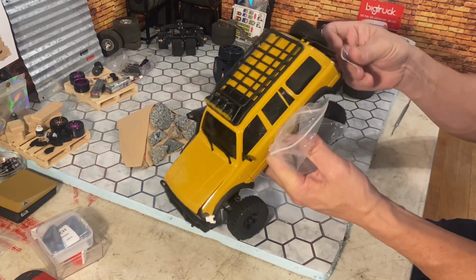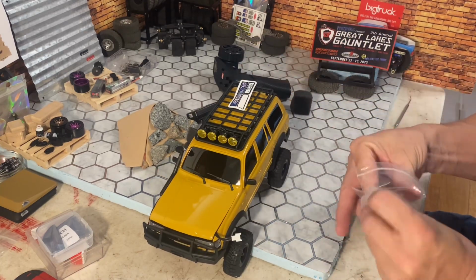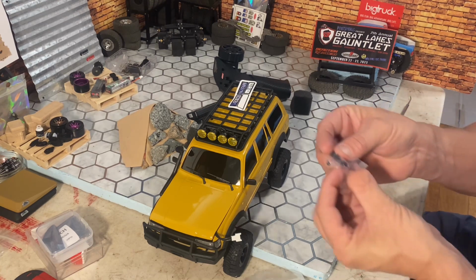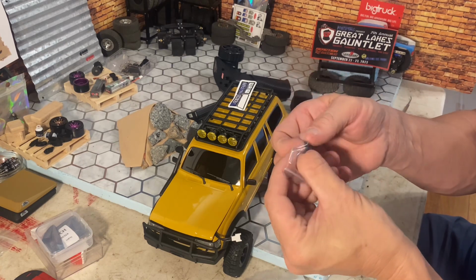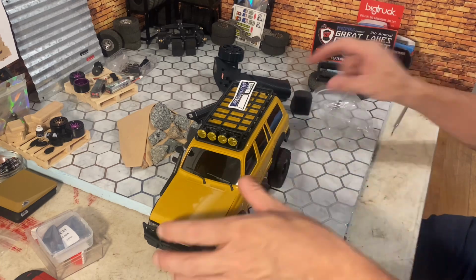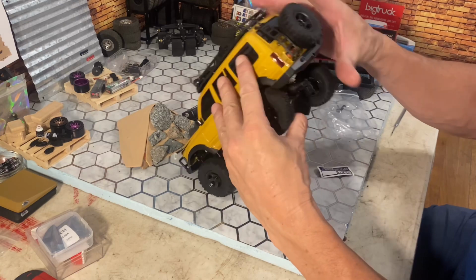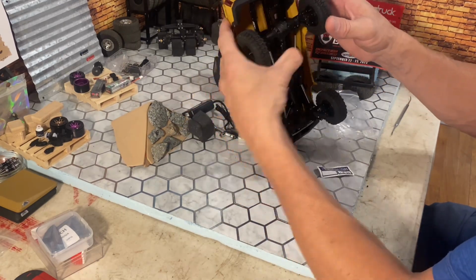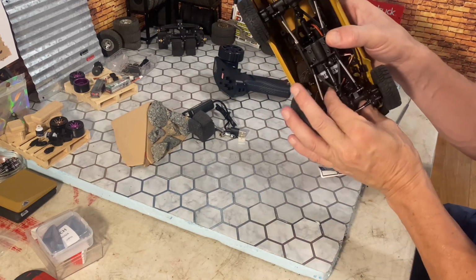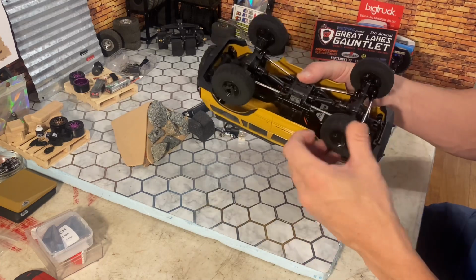The scale license plate. A little pintle style hitch for the rear, and it screws in. It's actually got a hex plug, and then it screws in from the back side. So yeah, just great scale detail on these trucks, and that's really, I guess, what they're known for. And let me tell you, I wasn't sure about the performance because I haven't driven any. I really didn't even drive any at the Gauntlet. I just stuck to my trucks and was running back and forth working on them, honestly.